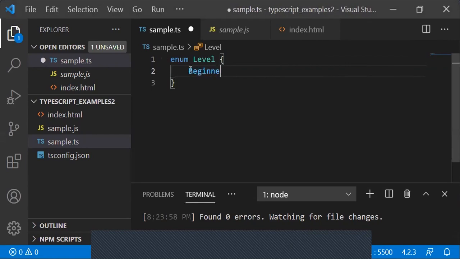So let's say we have four levels: beginner, intermediate, expert, and master, like this. And I want to use this in one of my functions. The function is basically going to receive the level, and based on the level, it's going to print a message. You can print the message anywhere you want.